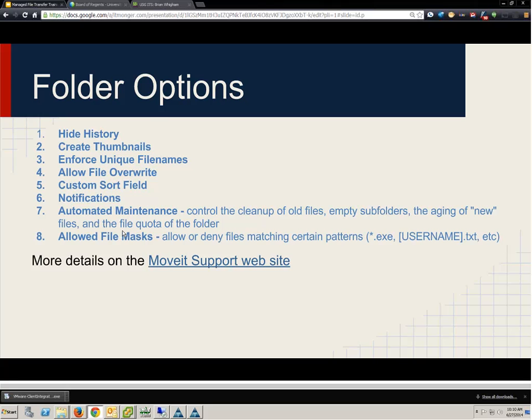You can choose whether you want to allow file overwrites or sort on a field other than date or name. You can choose for each folder whether you want notifications to be sent, and you have some options. You choose whether to clean them up after an hour or a day. I'm not sure if it's hour level. You can also allow certain file masks, to say don't allow certain files, or allow only zip files.